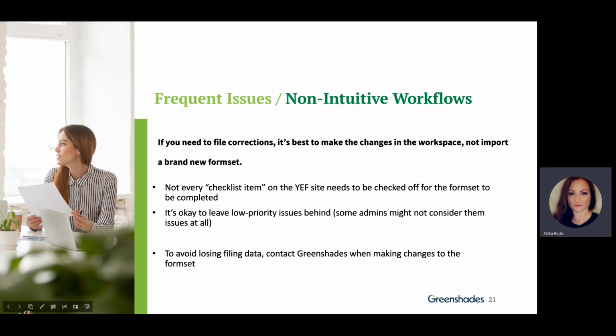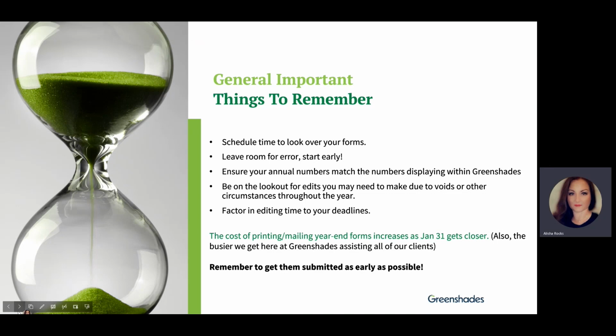So if ever you have a correction to be made and it's not something that's normal or standard, always feel free to reach out because we'll be happy to point you in the right direction. Couple things to keep in mind. Schedule time to look over your forms. If I didn't impress that upon you enough throughout these slides, the one thing that I highly recommend is to give yourself as much time as possible. Always leave room for error. Definitely start early. The earlier in January you get your forms mailed out as well, the cheaper it can be for your pricing when you get ready to use Greenshades to mail out your forms.